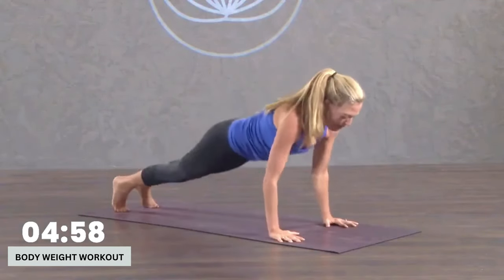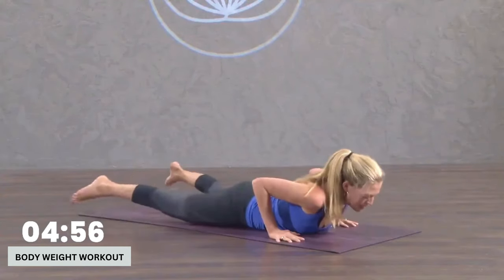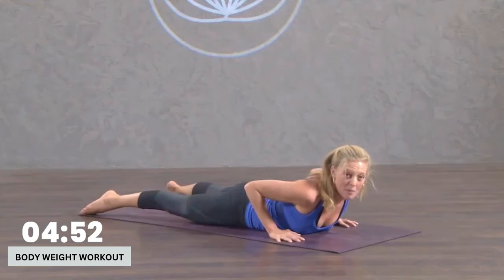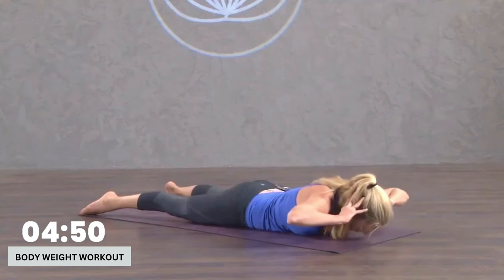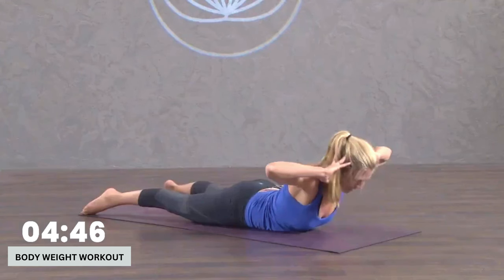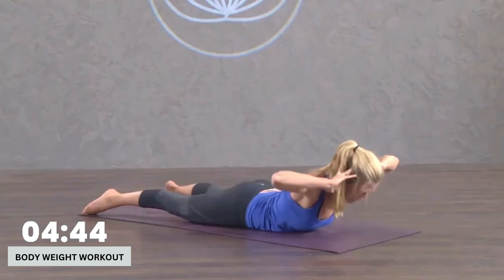Lower all the way down for back extensions. Spread the legs so they're pointing to the bottom corners of the mat. Lift the kneecaps, press into the tops of the feet. Elbows wide, exhale, lift. Lower halfway, exhale, lift. Come on, you guys. Lift.